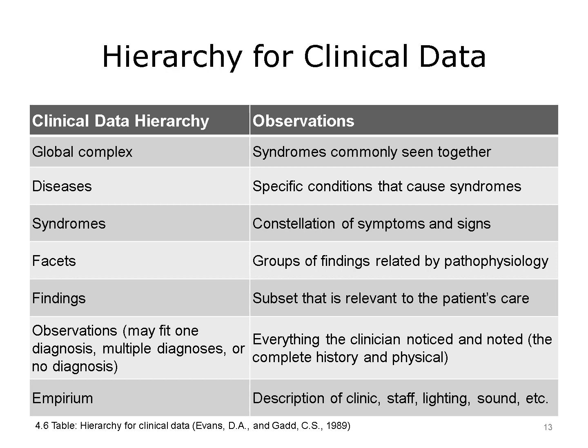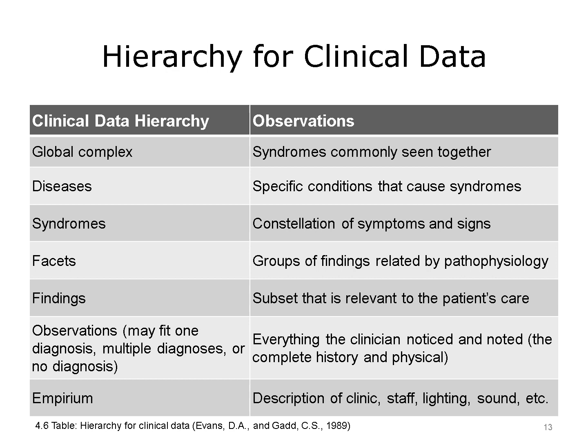Starting at the bottom is what has been called the imperium, which includes all of the available information at the time the patient was assessed, including information about the patient, the staff, and the clinical setting. A lot of this information is often unimportant, but some of it may be relevant under the right circumstances. For example, the level of lighting in the room is not usually mentioned, but when the clinician walks into an exam room and encounters a patient lying down on the exam table with the lights off, it may suggest certain medical conditions that cause a person to avoid light, such as migraine or meningitis.